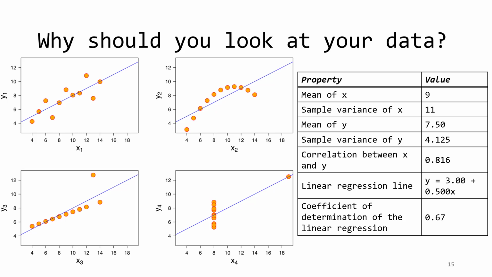Shown here is a famous dataset called Anscombe's quartet. Each of these 4 scatter plots are obviously different when you look at them. However, if you only looked at the summary statistics, you might think that they're all the same. Each dataset has the same mean for the x and y values, variance for x and y values, the same correlation between x and y, the same best fit regression line, and the same r-squared value for the regression model.